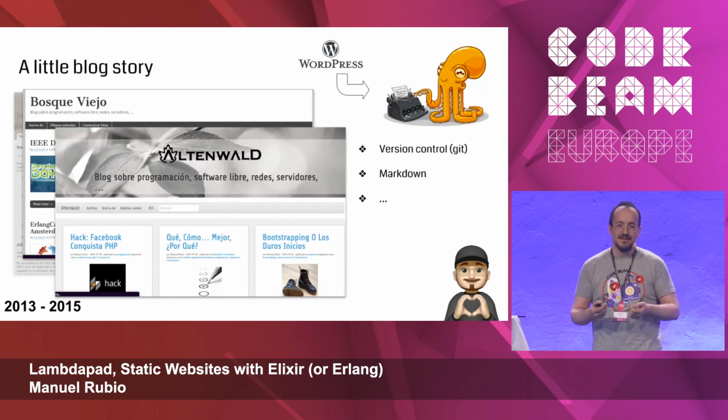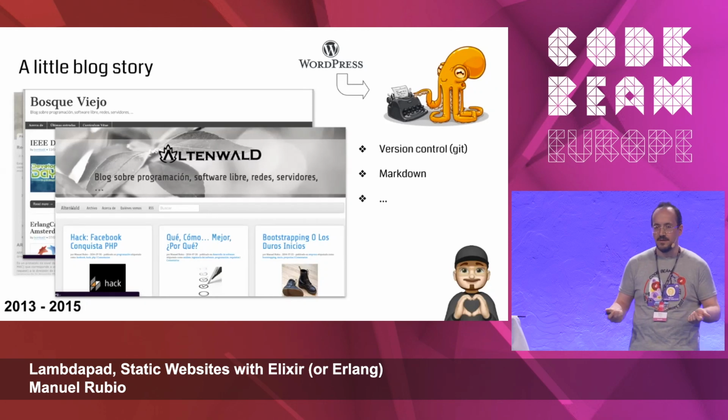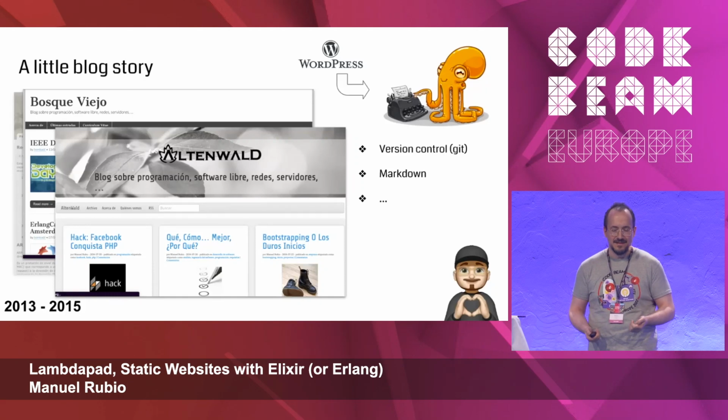You can get the HTML files. You can write Markdown, which is easier for us because you are used to writing Markdown for your readmes, for the documentation usually. And I can even use Git. So I was feeling like a developer again with my blog, and I was in love with that system.